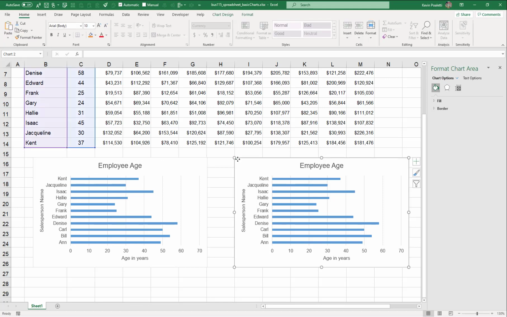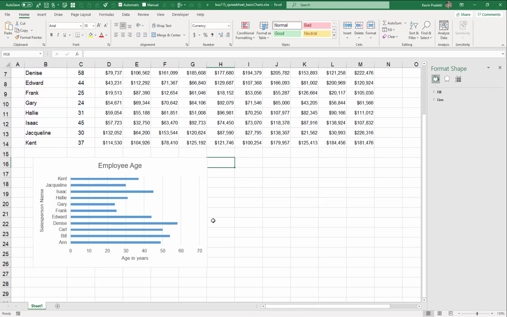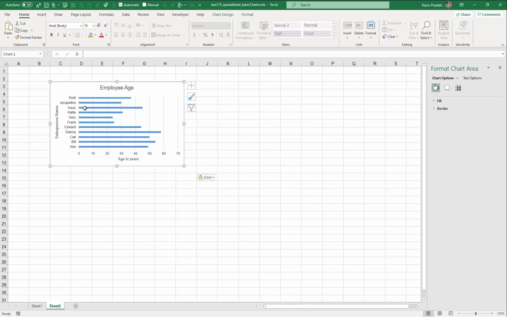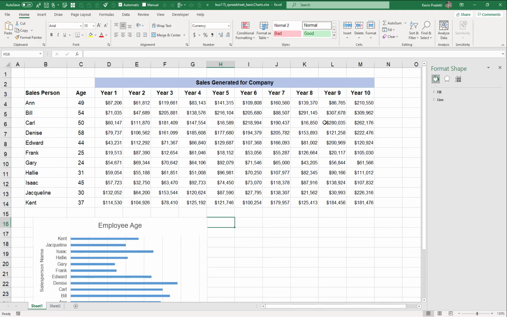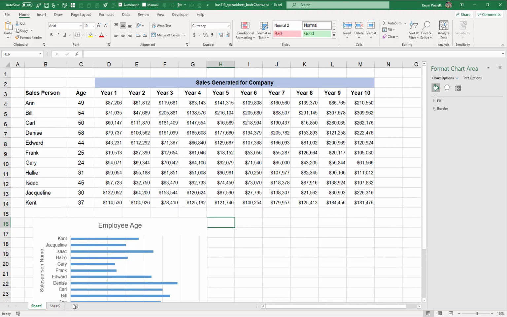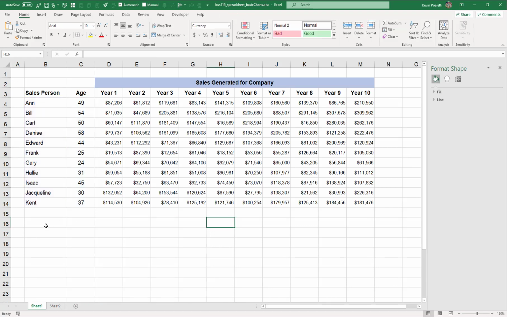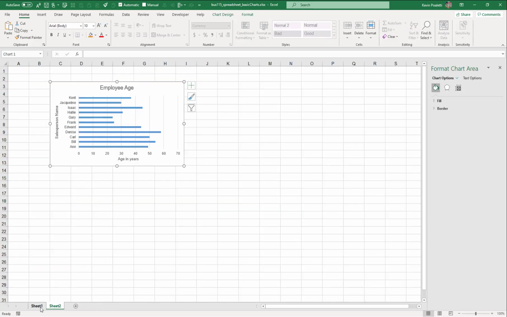Another thing we can do in addition to duplicating charts is we can actually cut them. Right-click, choose Cut, or Control-X, and then we could create a new sheet and paste that chart into that sheet. And now whenever data is updated on this worksheet, the chart on this sheet updates and reflects those changes. In fact, we can even choose the Delete key and get rid of that original chart, and our copy still remains.